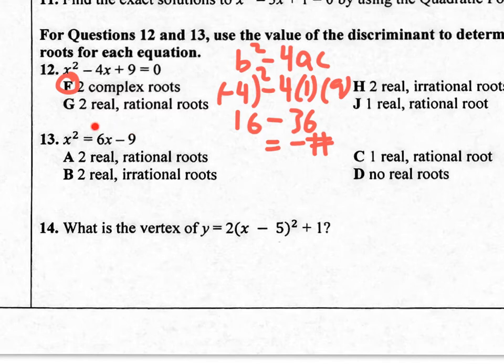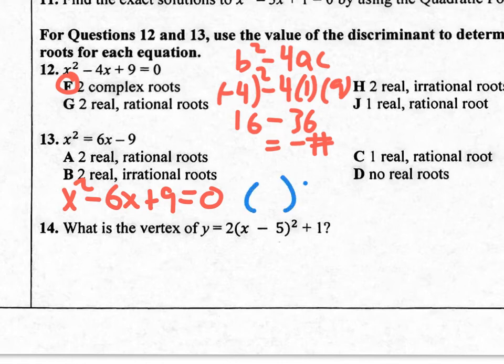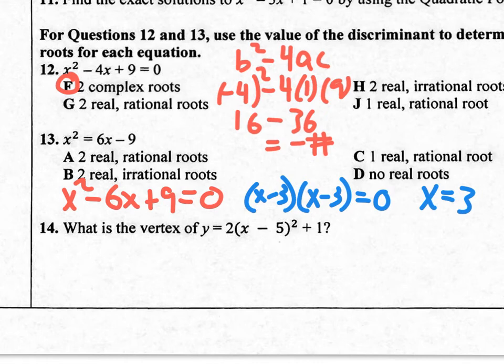Number 13, in order for you to do this, you have to first rewrite it in standard form. So you first have to think x squared minus 6x plus 9 equals 0. And I'll tell you what, you could use a discriminant, right? Negative b squared minus 4ac to check if it's negative. That way it'll give you imaginary. But I know for a fact that I could factor, split, and solve. So x, and if I put a negative 3 and a negative 3, and it's equal to 0, my answer will be x equals 3. That's just one real answer. So that would be this one right here, one real answer.